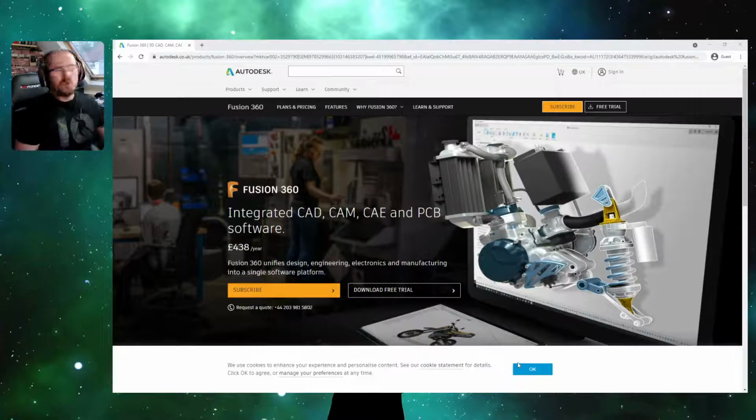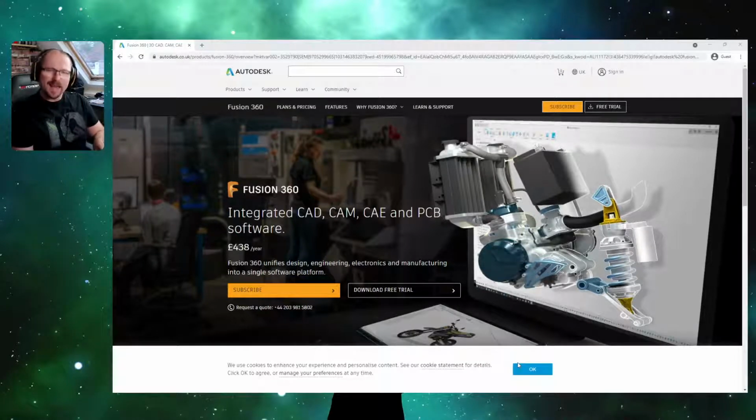So I'm not overly bummed by the changes, and I understand why Autodesk have done it. They are a commercial entity. They are there to make money. It is a capitalist world that we live in, and ultimately, if Autodesk loses money or doesn't make enough money and goes out of business, then Fusion 360 is going to disappear completely.